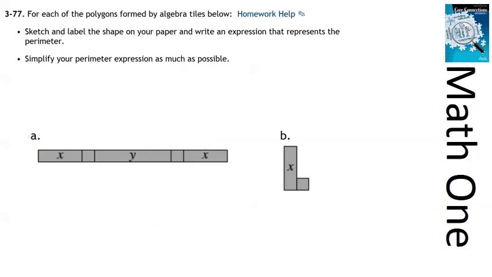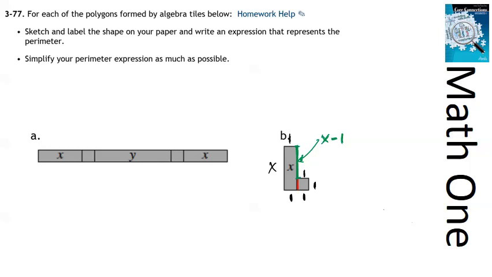Let's do the same thing for part B. Let me clear the screen here. So for B, a little bit trickier because I've got some parts that are kind of overlapping here. But definitely part of this is an x by 1, right? And this up here is a 1. This would have to be a 1 and a 1 and a 1. Now this next part, I'm going to highlight it in green. That part is not x, right? And it's not 1 either. What is it? Well, if you look at it, it's an x, but then we're subtracting a 1 from it. So this part right here in green is literally that x tile, but then we're taking away a 1 from it. So that's the length of that piece.